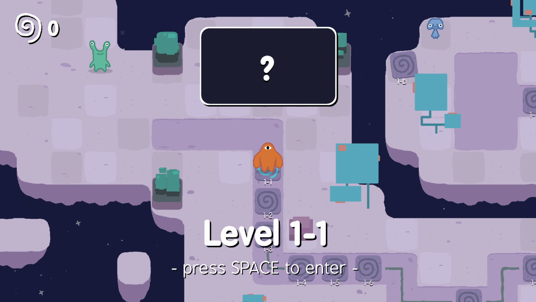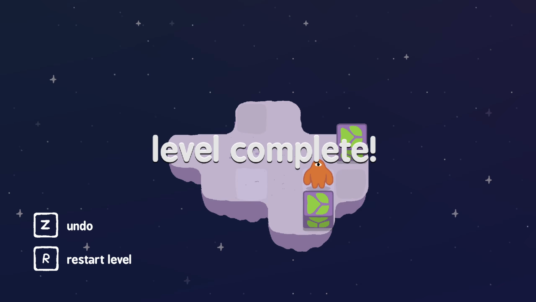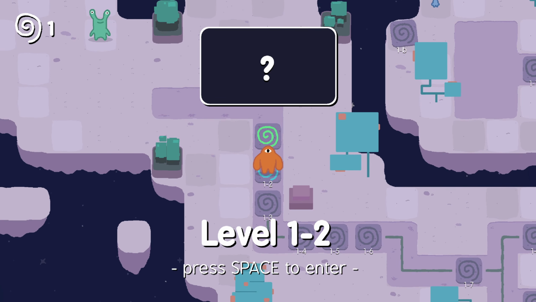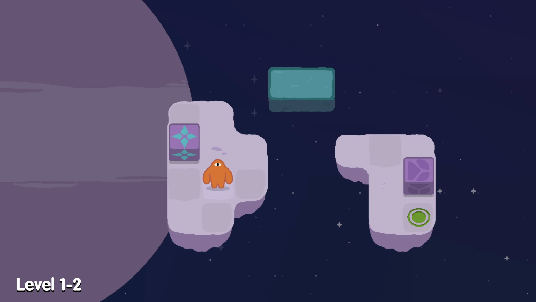Alright, so we're going to start in level 1-1. First thing we're learning is we need to get the purple cubes onto the green dots. Understood. Classic Sokoban stuff to start with. Level 2. Oh, it gives you a preview of the level above if you've solved it. Otherwise, it's a mystery. Level 1-2.